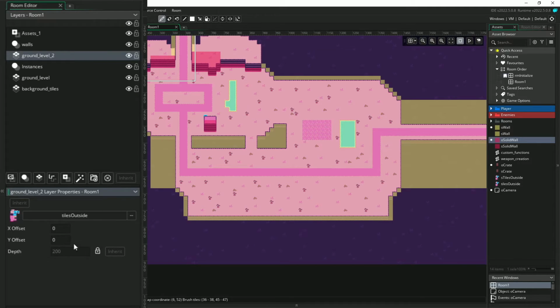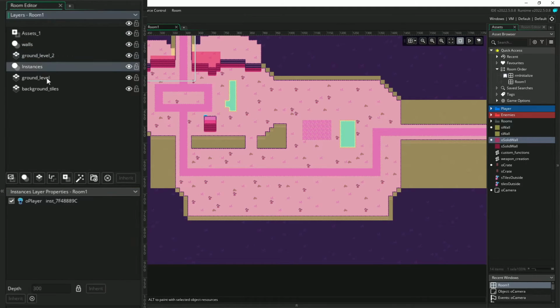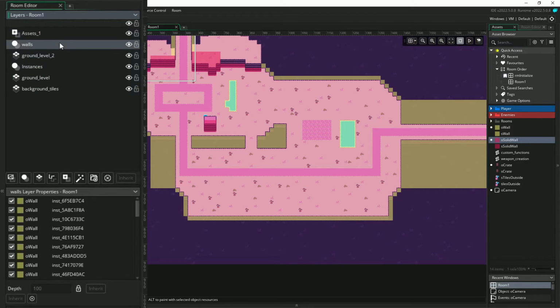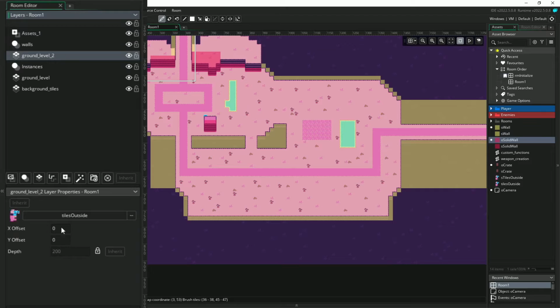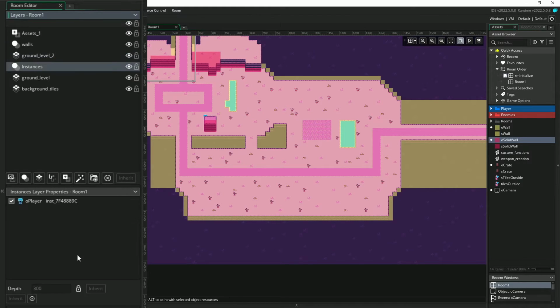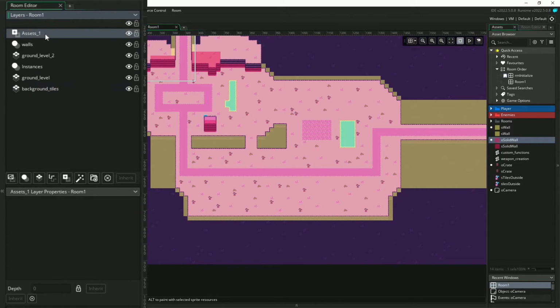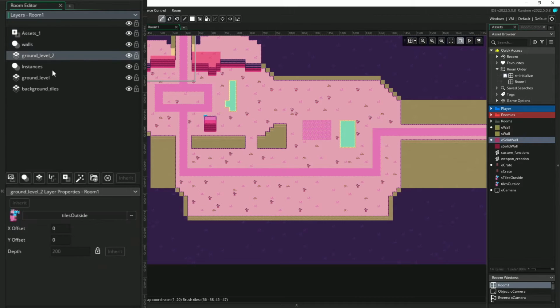So you may have already tried to mess with it and see that you can't, and that there's a lock here. So by default, what GameMaker does is it just calculates what order you have in the room editor, and that's the natural depth it will draw at. It has a built-in buffer. So you see right now it's at 200. My instance layer is at 300. Ground level is at 400, 500. Again, the lower the number, the more on top it is drawn. So basically what it does is the top one starts at 0, and then it adds 100 for each layer down. So they draw on top of each other.